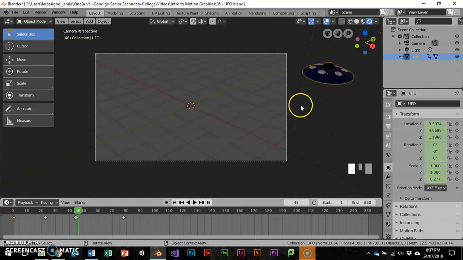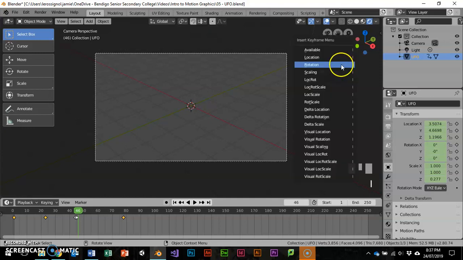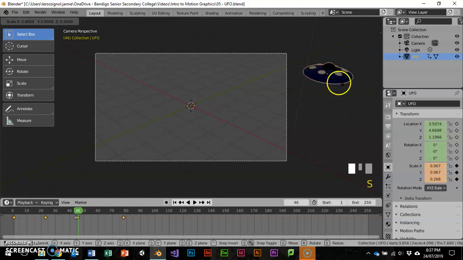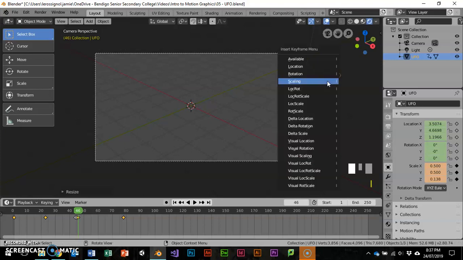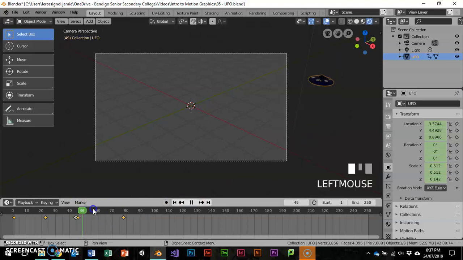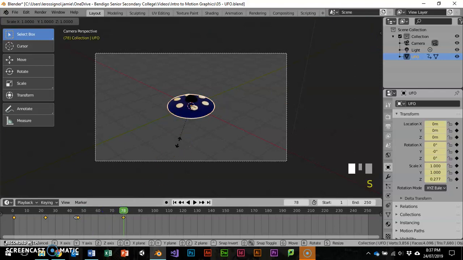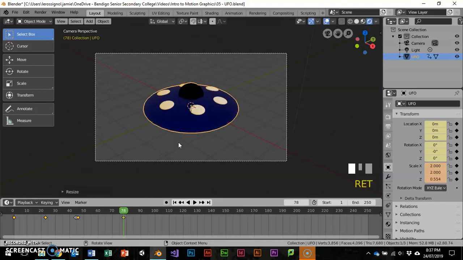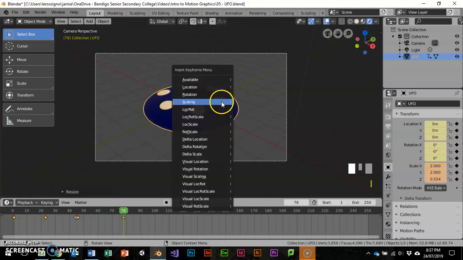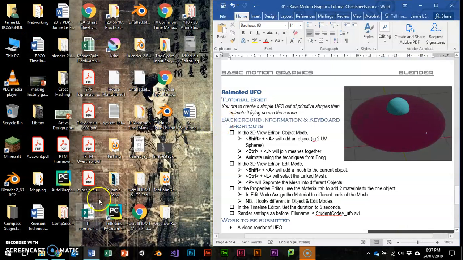So where it's over here, I might want to fake distance, so I might insert a scaling option and then scale this down to, let's go 0.5, which I've just typed into the keyboard, and then insert that scaling, and then when we get to this frame, scale the opposite of 0.5, it would be 2, because it's half the size, then twice the size, and then lock that in with scaling, and then it crashed again. Wonderful. And I didn't save any of that.